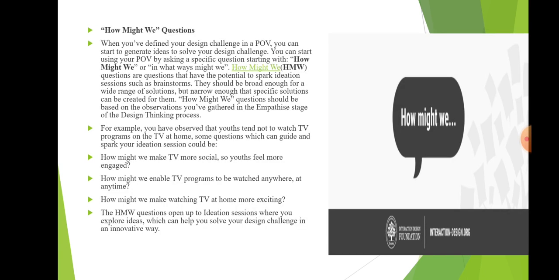The next method is how might we questions. When you have defined your design challenge in the point of view stage, you can start to generate ideas to solve your design challenge. You can start using your point of view by asking a specific question starting with how might we, or in what way might we. How might we questions are questions that have the potential to spark ideation sessions such as brainstorms.